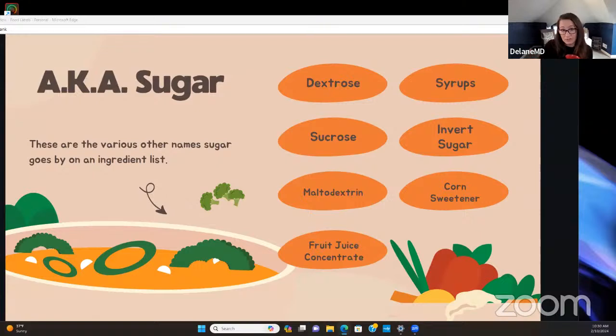Sugars are going to be all the OSes, okay? So it's dextrose, maltose, lactose, fructose, all the OSes. And sometimes they put them as ends: maltin, dextrin, sucrin. I mean, they have all these different endings. You have to be very, very aware and critical of these lists, okay? Sugar is listed by various different names in your food, okay? Some of them are more egregious. Many of them will be listed multiple times. So they don't have to put it as the main ingredient, like we've talked about.